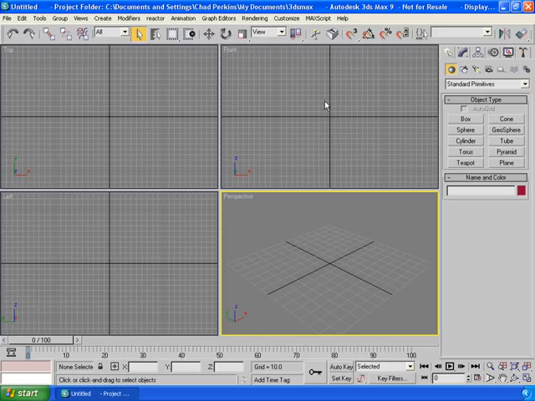And now we finally come to one of my favorite parts of 3ds Max, and that is applying materials. Materials can be called many things. Sometimes people call them textures. Sometimes people call them shaders. But they all do the same thing. They cover or coat our objects in whatever materials we choose.